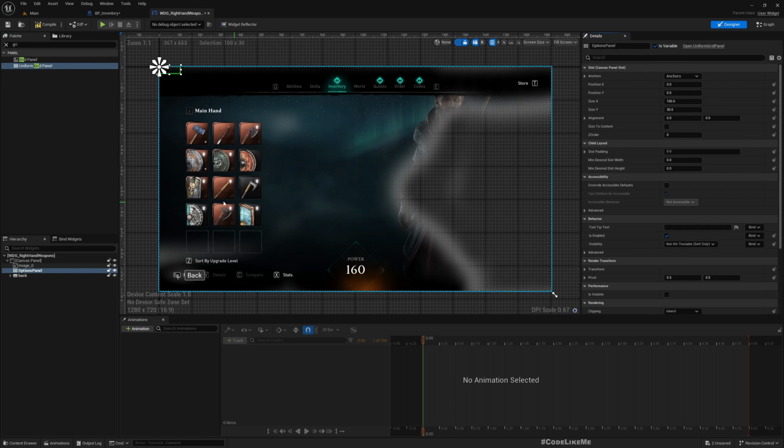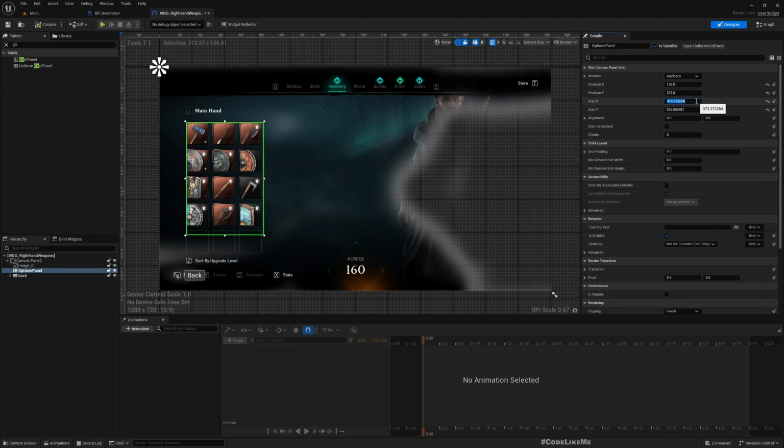Let's make it a variable so that we can add items to that. So let me just roughly scale it like this. Let's just say 400. That's a bit larger, but that's fine. We can do the sizes later.